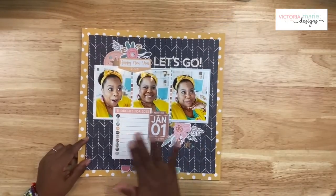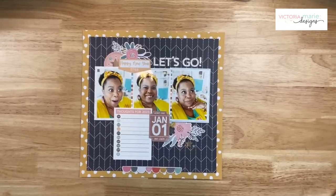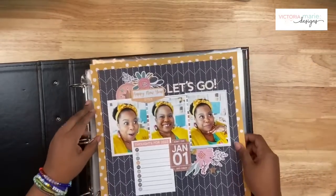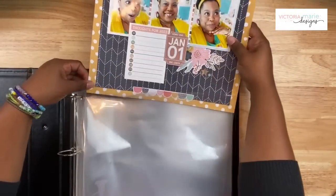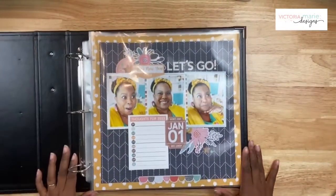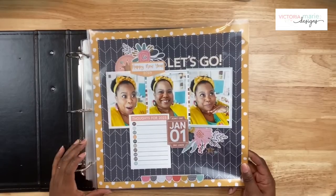Okay, so I'm going to add the journaling to it and finish it out. I'm going to put the date, and then this layout is going to go. I have an album all ready to go. It's a 12 by 12 album. I want to say this is We Are Memory Keepers? This might be from Michael's. In any event, this is going to be in my album, All About Me, and I will put the date on it, and it'll go straight into my album because that's what I'm trying to do this year, is put my layouts in my scrapbook albums. And there we go. All complete, ready to go. Well, minus the journaling and the date, and then it'll be complete. So there we go. Cool.